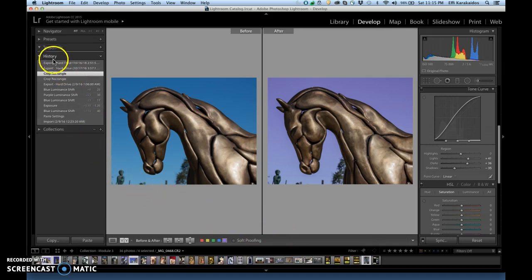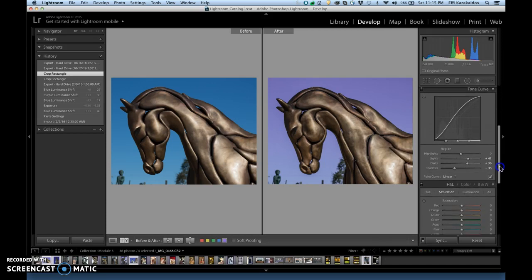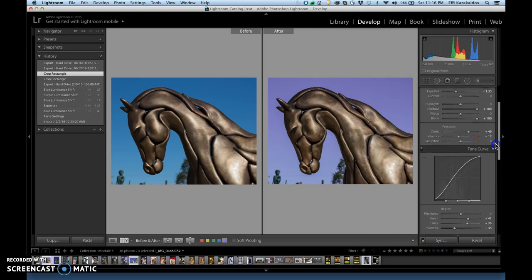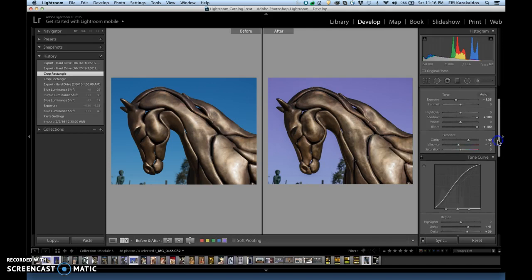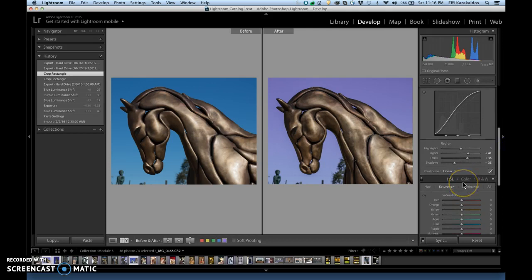You'll want to be sure that the history panel is visible so that all of the adjustments can be seen there on the left panel. On the right panel, I'd like you to show essentially the advanced adjustments made. It's not possible really to see the basic, tone curves, and HSL panels all at the same time. And even though there were adjustments made in the basic, I can see what they were over here on the left panel as well. But I'm more interested in seeing the tone curve and also the HSL adjustment.